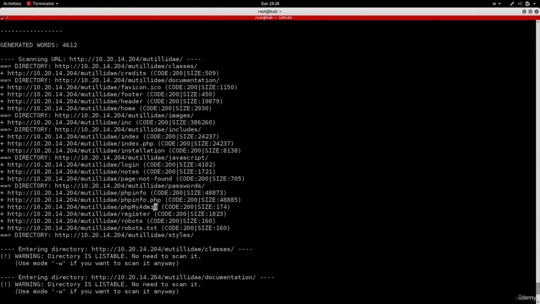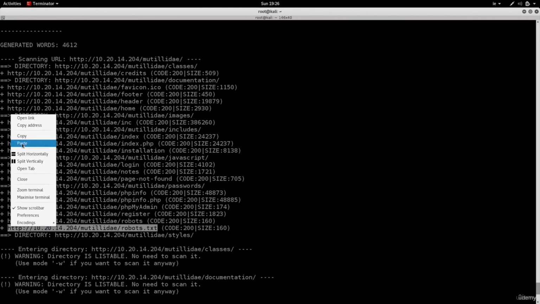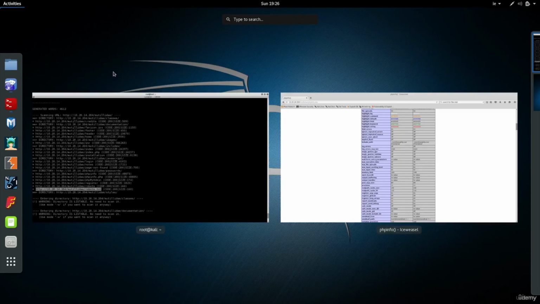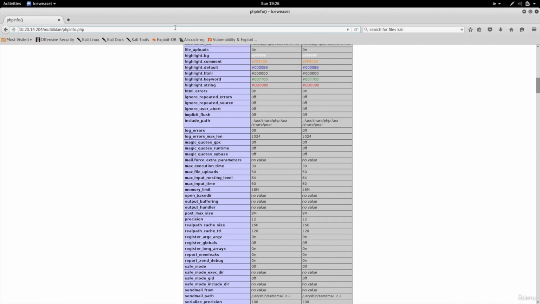You can see we managed to find where the phpMyAdmin login is, and that's basically the login used to log into the database. Another very useful file is robots.txt, the file that tells search engines such as Google how to deal with the website. It usually contains files that we don't want Google to see or read. So if we can read that file, we'll be able to see what the web admin is trying to hide.